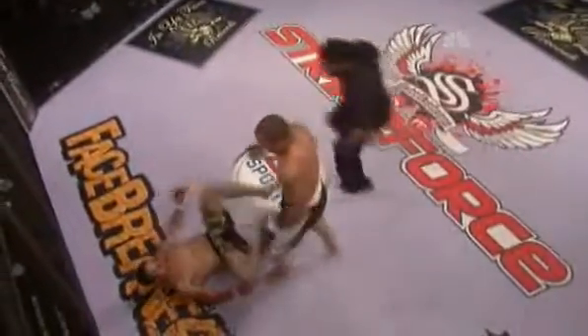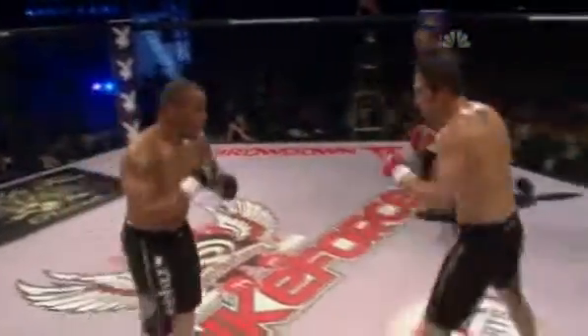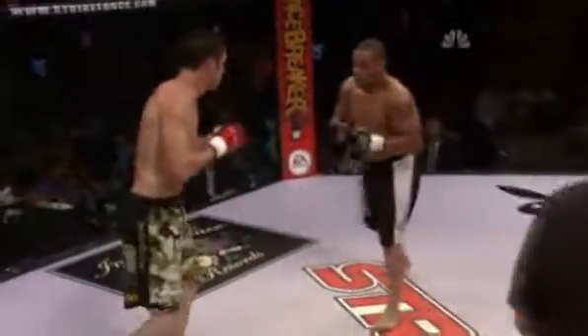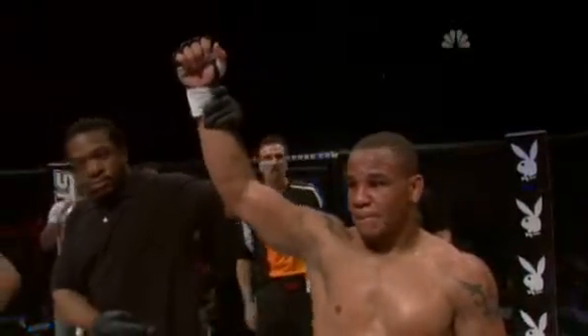Everybody knew Terry Martin had that potential — he just needed the opening. He got the opening when he came with the right hand and then switched up to that left hook, and he landed it right on the button. You see him come in, fake that right — boom — and then the left hook. Boom. He landed that right on the button, and from that point on it was over. He fakes the right hand, lands that left hook, then steps in and puts an exclamation point on it with that punch right there. Lights out. Number four.